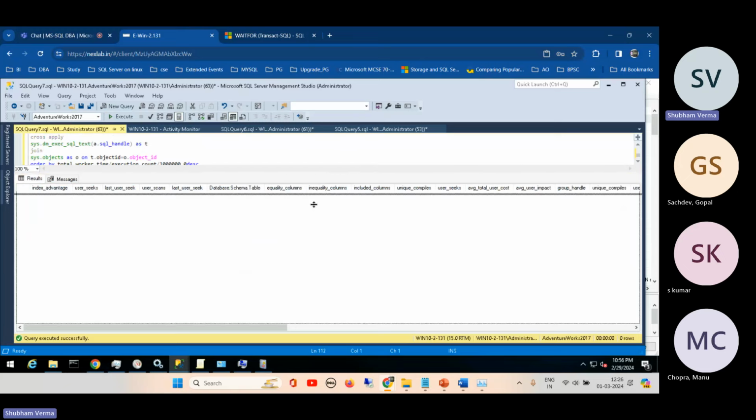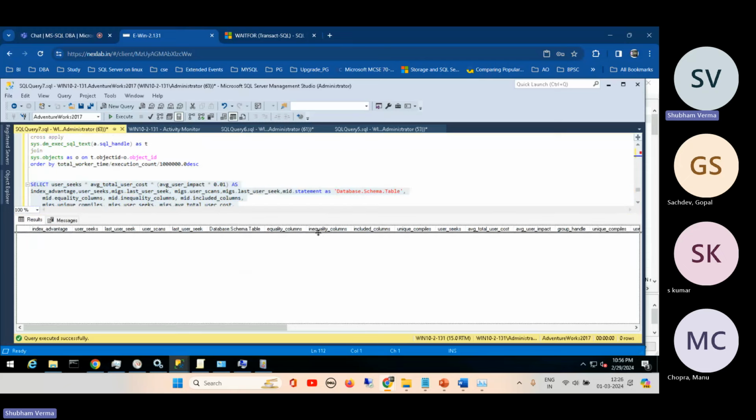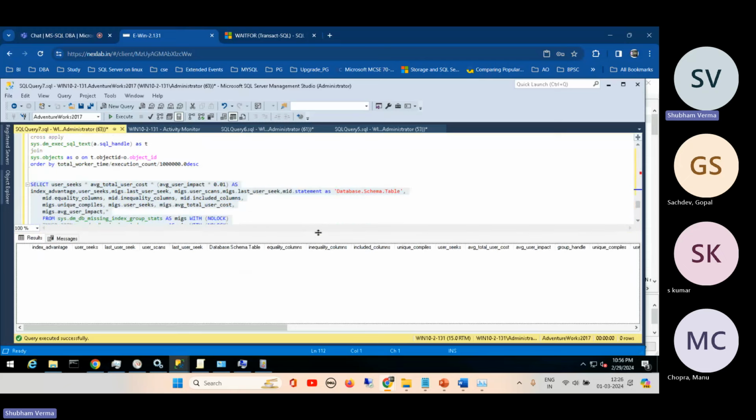That is the missing column. If we are using a where clause like employee name and employee date of joining, we get the column name here. So we just create an index on this table using this column name. This is about the missing indexes.